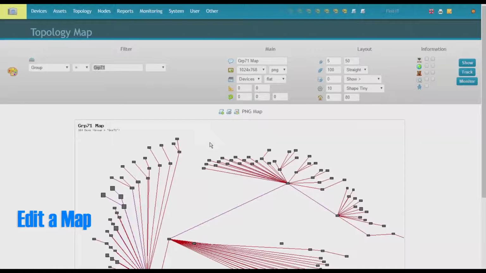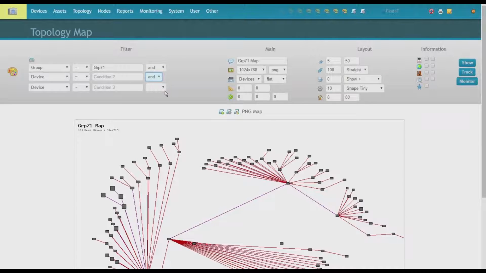Now let's see how you're actually going to edit those maps. On the left-hand side, you see the filter section, which pretty much works like those in the list modules. You can add up to 4 of them and narrow down your search. You can simply click this icon to reduce what you see to only SNMP devices, which means it will automatically add an SNMP version greater than 0. Of course, this only works if you have no more than 3 filters defined, because otherwise you'll run out of filters.